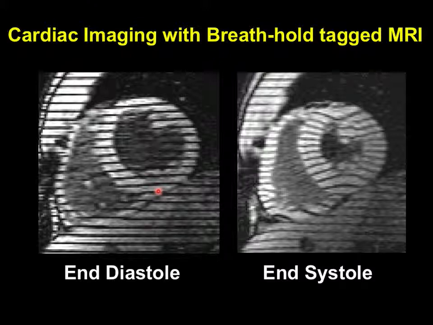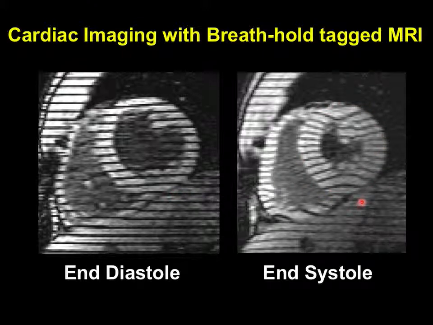And why do I say that? Well, if you look at the angle, see these tags are sort of tilted down. They're not just sitting there on parallel lines. So this piece of tissue, the whole thing looks like it's rotated slightly here. But this is the earliest image we could achieve after the QRS. So everything is triggered by the patient's EKG. You put the tags down at the QRS, and then you take your first picture as soon as possible. And that shows that it's a little bit late. The heart has started to contract.